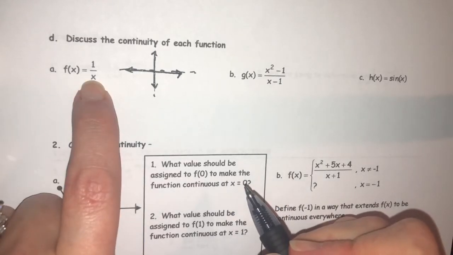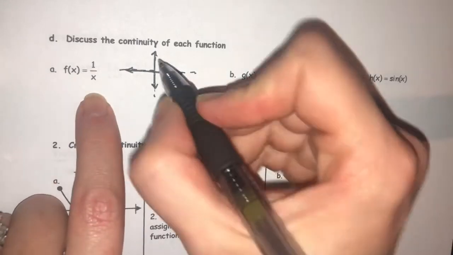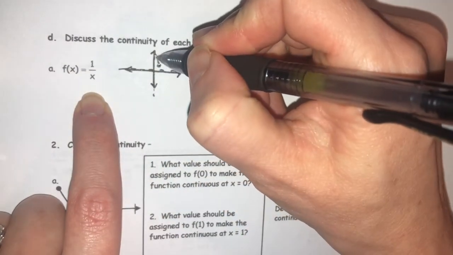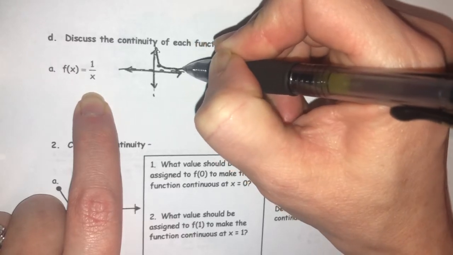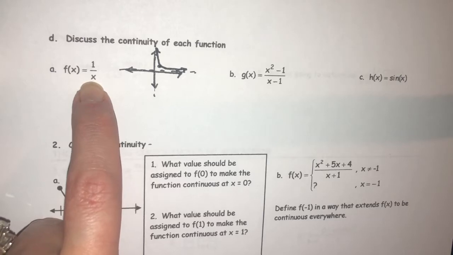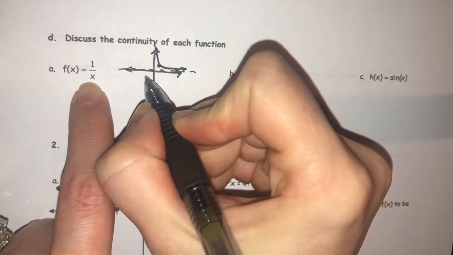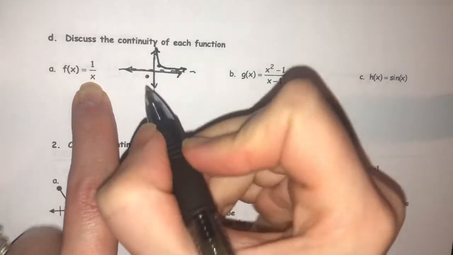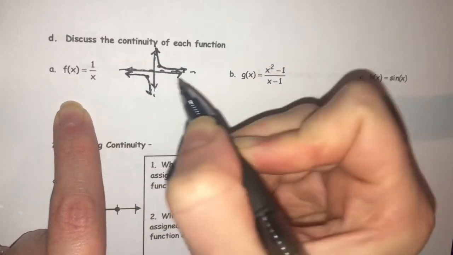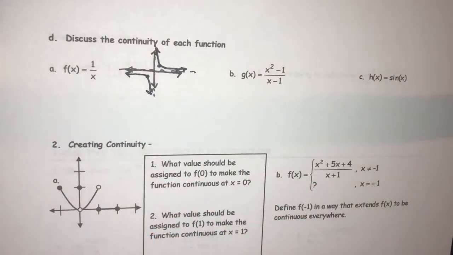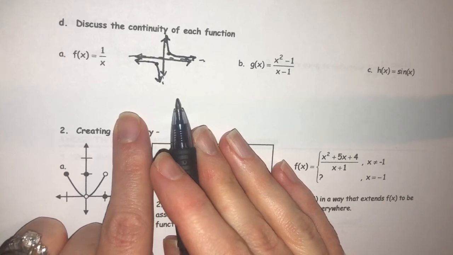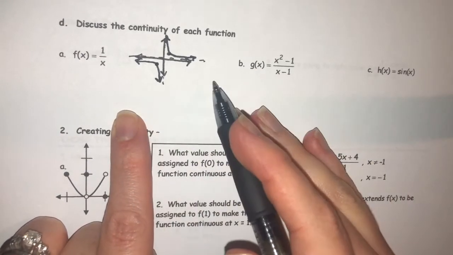If I substitute a 1 in, 1 divided by 1 results in a 1, so it goes through the point (1, 1), and then it just kind of slides up toward the asymptote here and here. If I substitute in a -1 for x, 1 divided by -1 is -1, so (-1, -1) is a point on this graph, and then I can draw the function going towards those asymptotes here as well. So that's the general shape. Is this function continuous all along the entire x-axis for every real value of x?